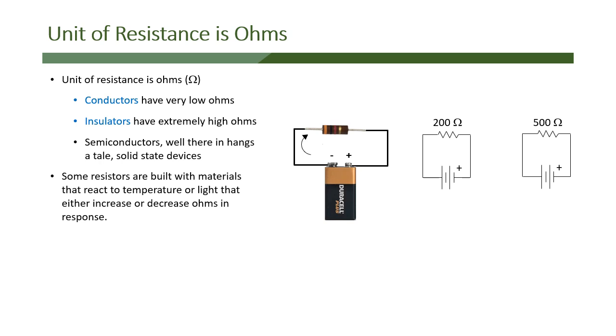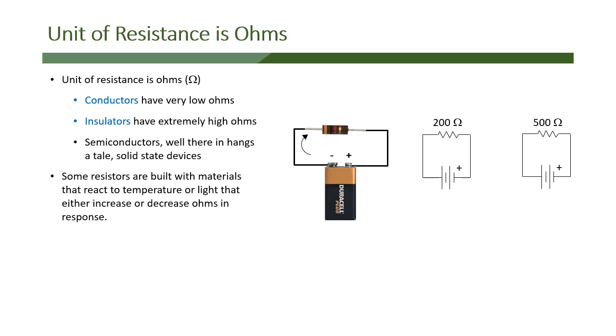And as you can see, we have our circuit of the battery and the load or resistor, in this case, in the center. And then we have the schematic diagram. In this case, I've just changed the resistances from 200 ohms to 500 ohms. So the symbol you see there, the omega symbol, we use to represent ohms. So 200 ohms on the middle one and 500 ohms on the far right.